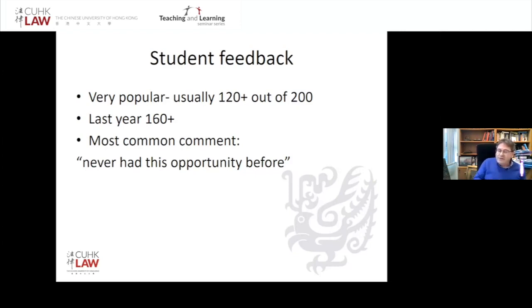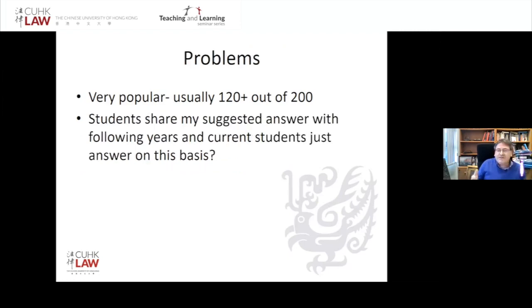Now, I know we have got courses now where Mara and others are helping students and giving feedback, but I think this was an important point. A lot of our students had never had that opportunity to actually submit some written work and get feedback directly on that written work before. And that's obviously become very important to them. So that's the positives. The problem is it's very popular, and that means a lot of work in the marking of it.